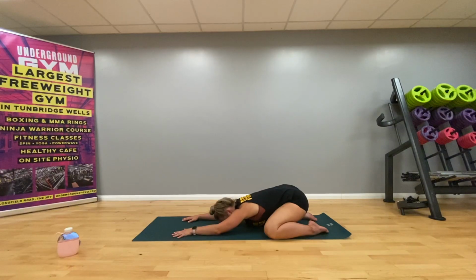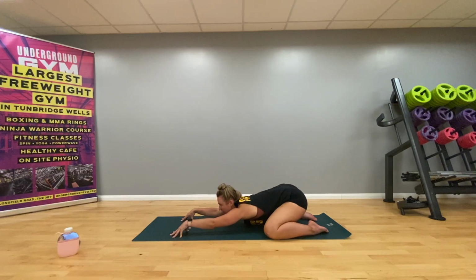Keeping your body where it is, we're just going to come up onto our fingertips, and you can gently lift the head off the mat. Try not to strain too far forward because that'll put a bit of pressure into your neck. So just lifting the head up off the floor, letting that chest fall towards the floor, just opening up the tops of the shoulders, around the lats. We're going to take 4 breaths.